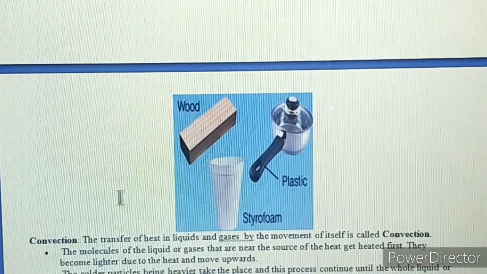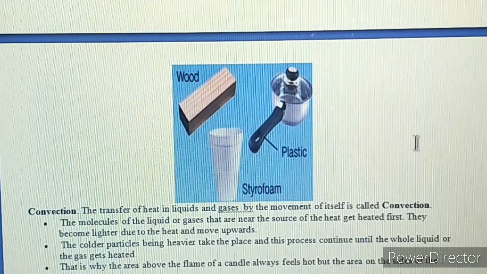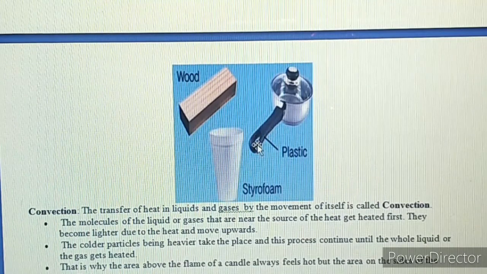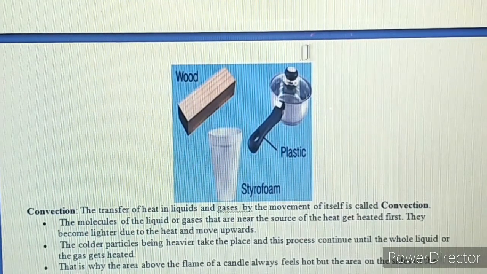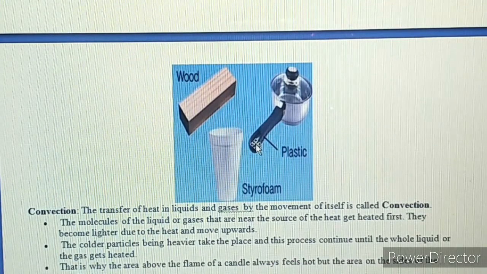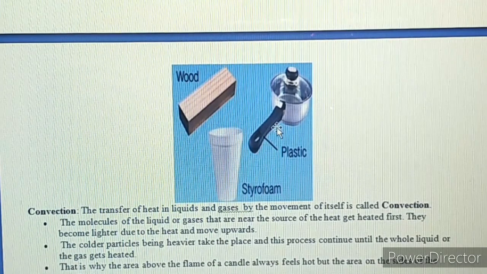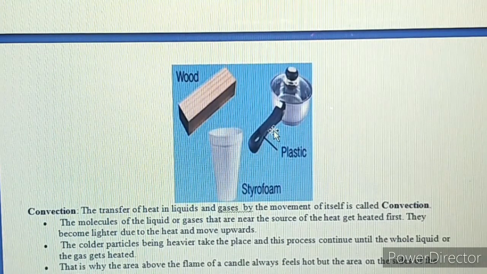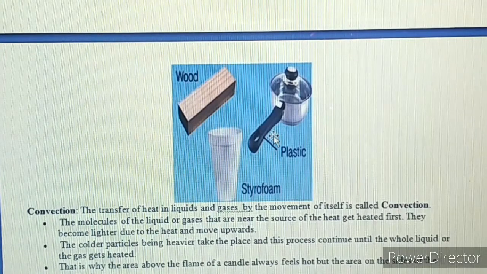These are insulators. Now when we heat a pan, what happens? We can hold it from this side because it is made of plastic, while the pan is made of metal, so it will heat up. But when we hold the handle of the pan, that will not heat up, that is not hot, and we can handle it very easily.